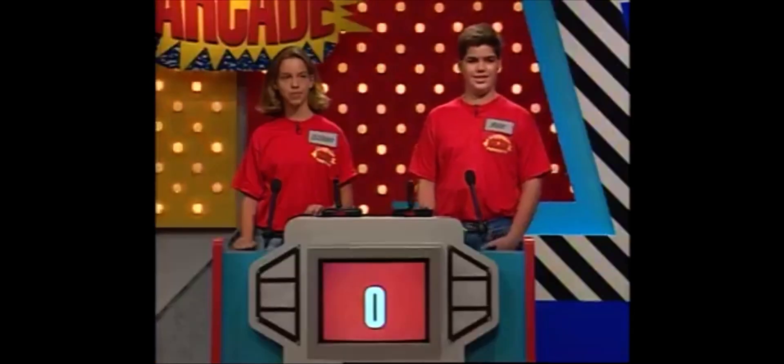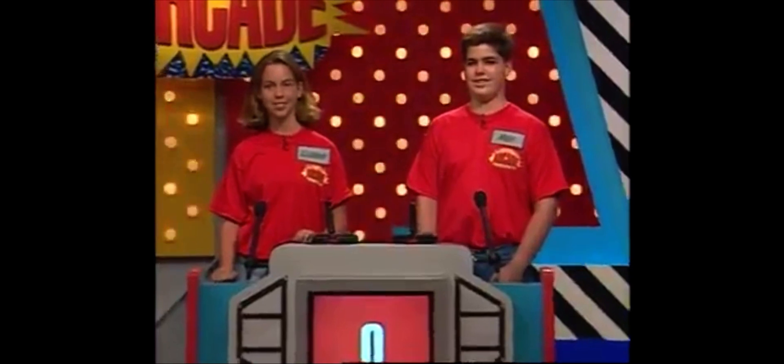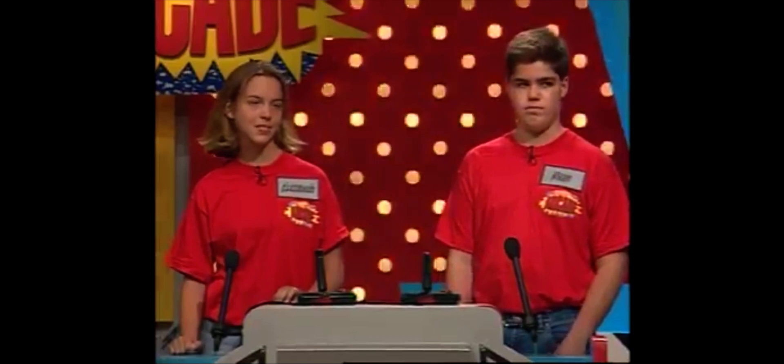Your opponents today on the red team, Ryan and Elizabeth. Say hey! Now Ryan also collects basketball cards. Do you have one that's maybe your all-time favorite card in your collection? Probably my Dominique Wilkins special card. Just how much do you think something like that is worth? Probably $60 to $80. That is really great for a card. And your partner Elizabeth is into team sports. What type of team sports? I like tennis, volleyball, and soccer the most. Do you play well at all of them? I do pretty good at all of them. Welcome to the show, everybody.